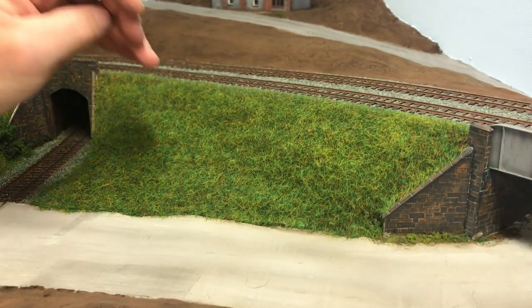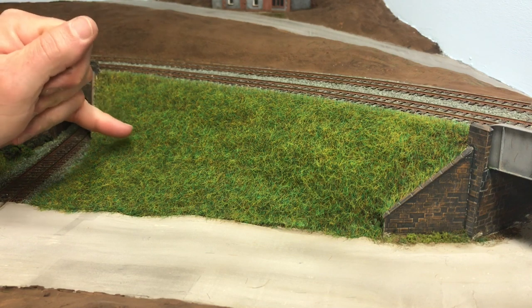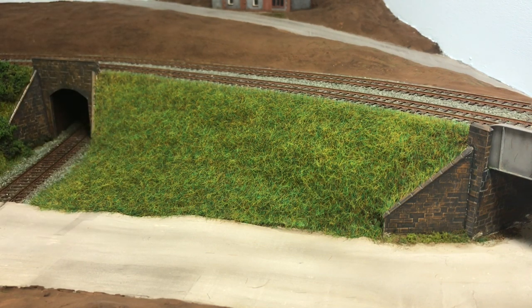And there we go. So the grass, I am going for sort of a summer, mid-summer range, and you get a bit of a yellow fleck as some of the grasses dry off. You can manipulate the grass around a little bit, but to be honest, I've just left it as it is because the mix of colour gives that effect anyway. So we'll let that dry and then we'll come back for stage two.